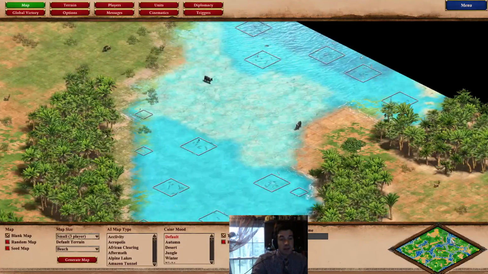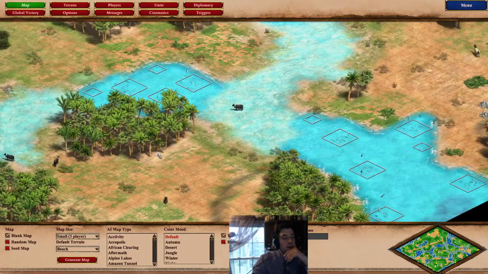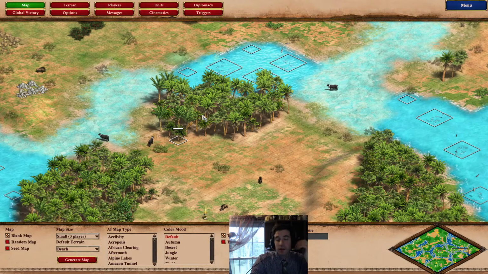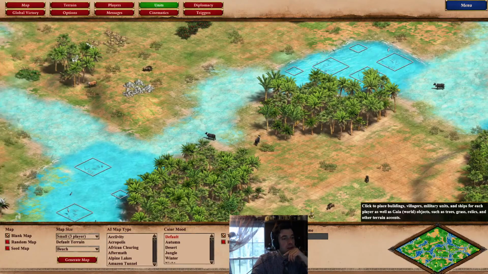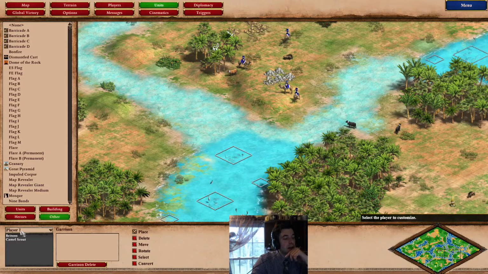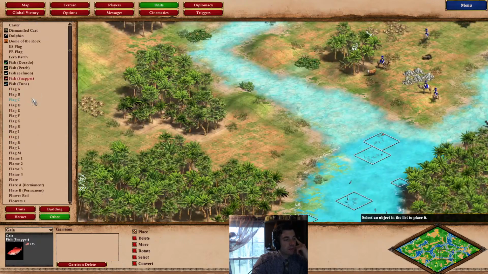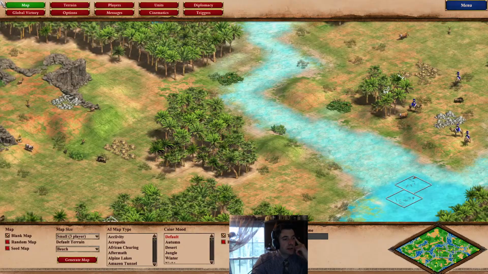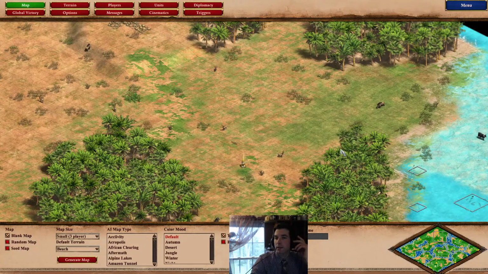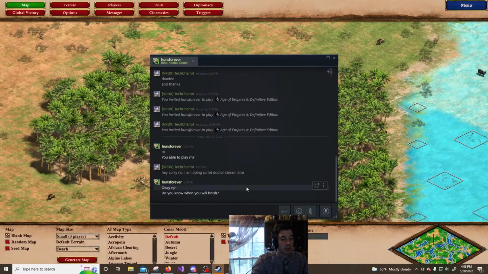So we got some pretty crazy lands here. I don't know what his latest version of it is. In the scenario editor you have a lot more control. Like there are a lot more tiles, and you can individually put down where all the different units go. But it's the same every time. So you come up here to the different menus and you select something, and you put the camel scout down, or you put the forage bushes down. So the fish down. It's pretty direct. It's pretty tedious, but you do have a lot more control over cliffs. Cliffs are something that the scenario editor can't really work with. Or it's something that the random map scripting engine can't deal with.